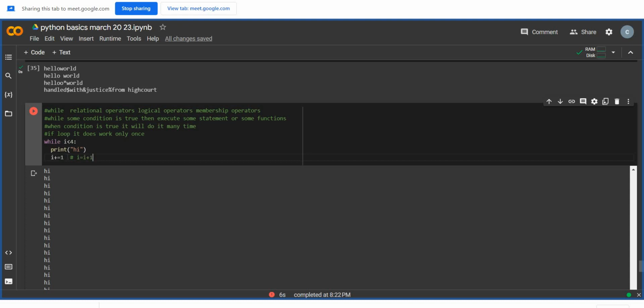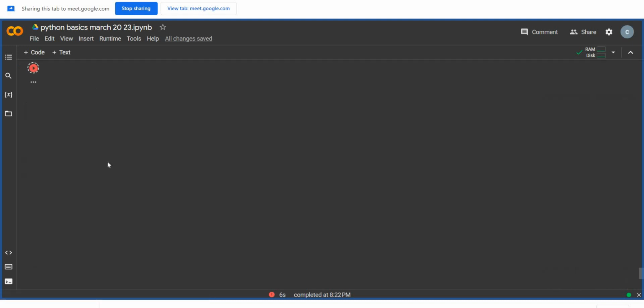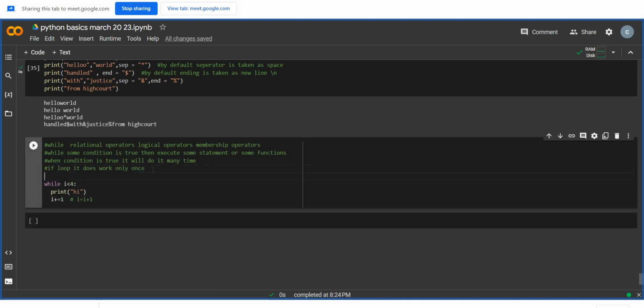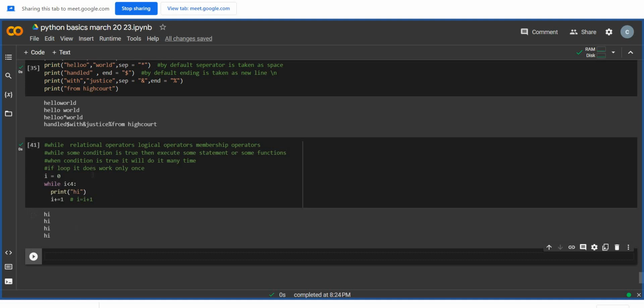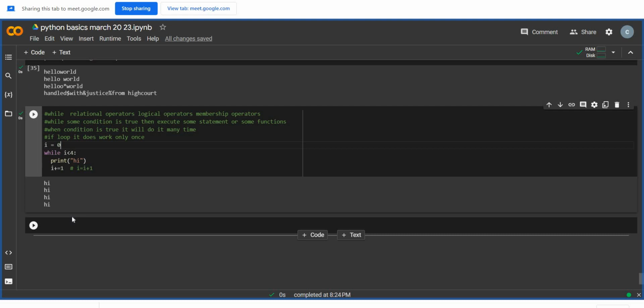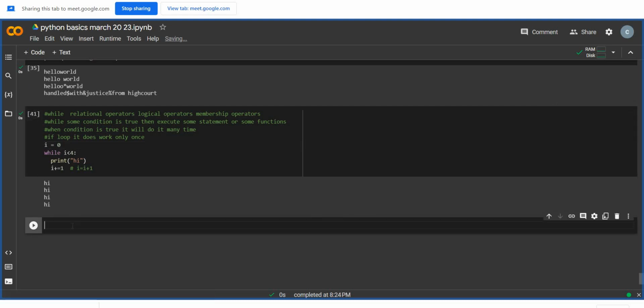This is the assignment operator that we discussed yesterday. Now if I run it, you can see it is printed while i is less than 4. Oh, I didn't initialize the i value here. i equal to 0. You can see 4 times it is printed. I am just giving some limited condition here.